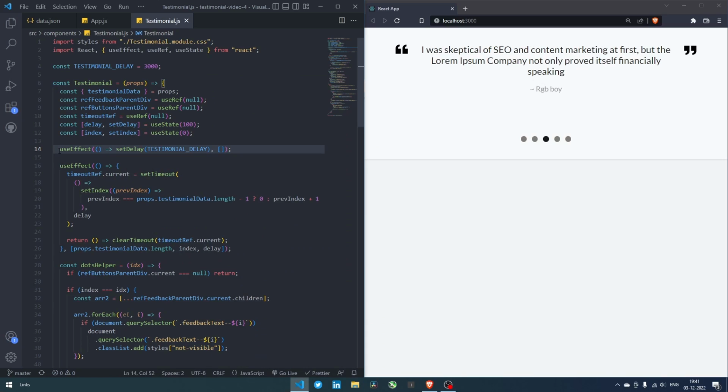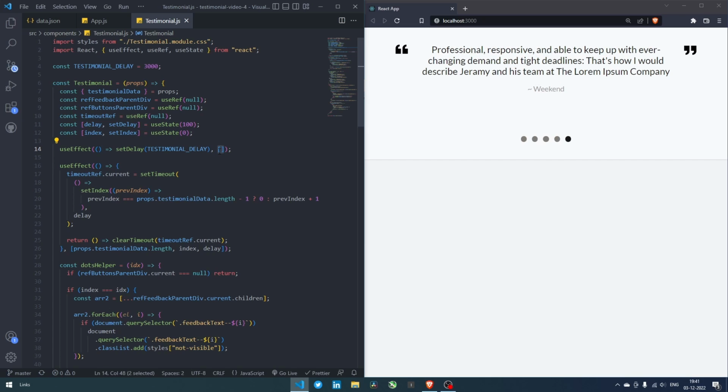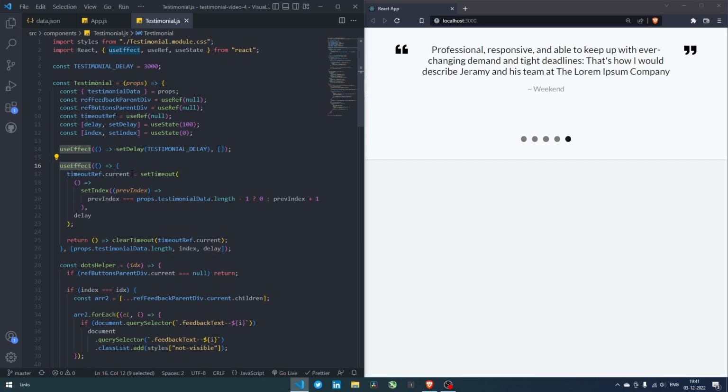So this useEffect will run only once because it has an empty dependency array. Whenever the component mounts for the first time, this useEffect will run, and this useEffect will run whenever the state changes. So index is the most important. What this useEffect does is set a timeout to change the index state.